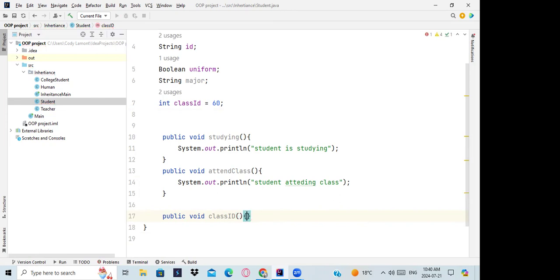Not only class ID, getClassID. The naming convention again: get should begin with a small letter. Print "student class ID equals", then class ID.